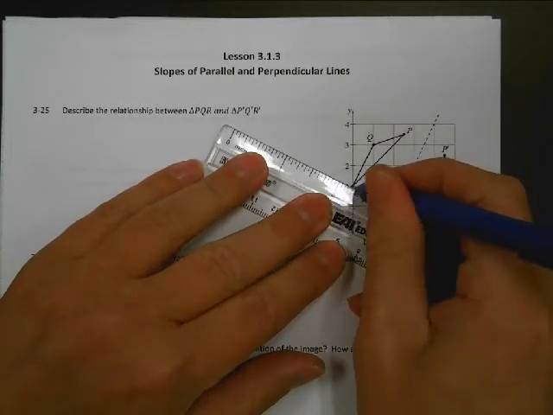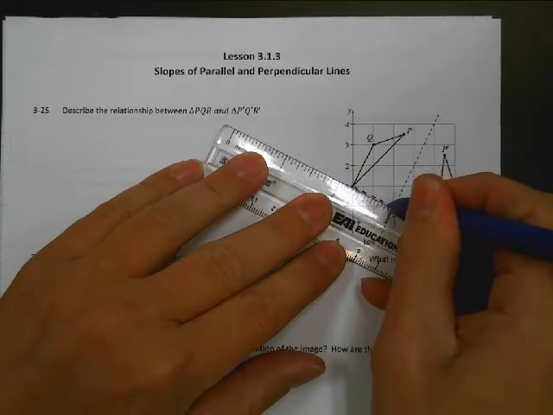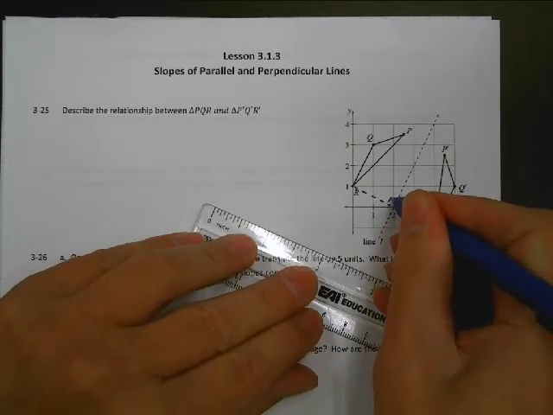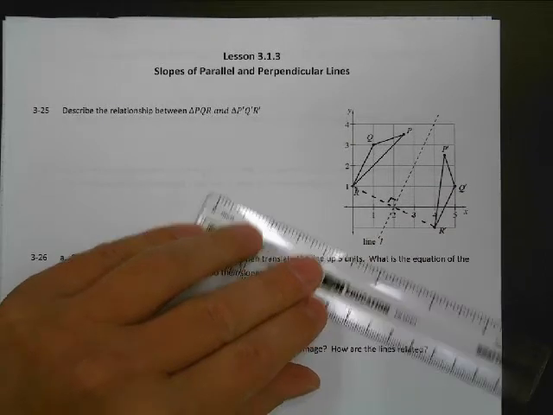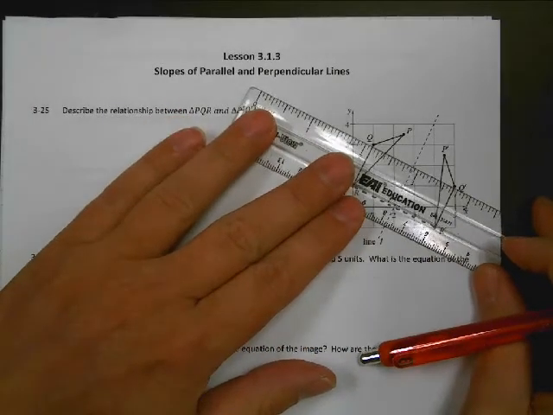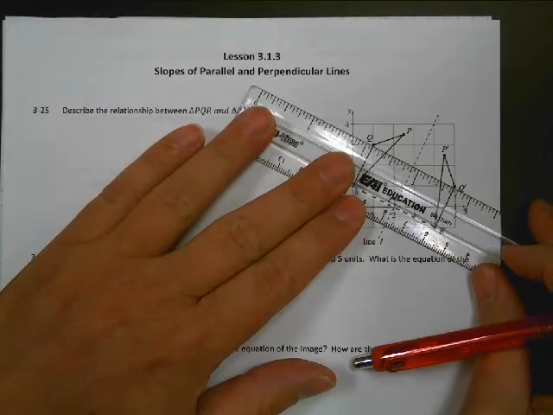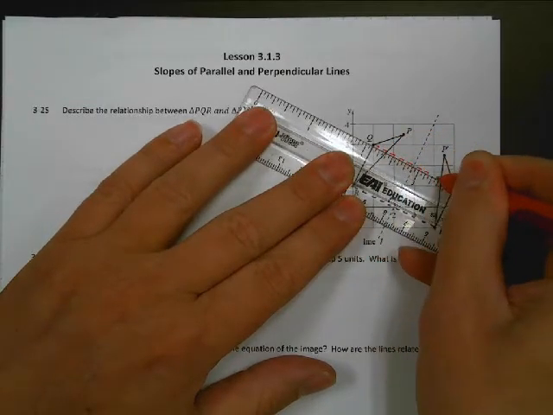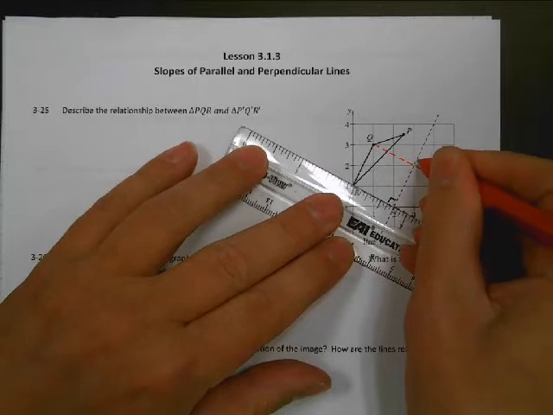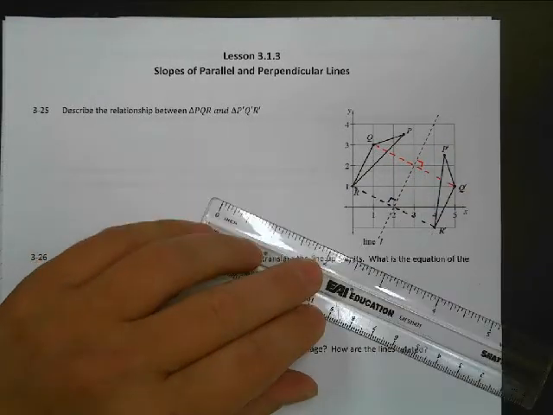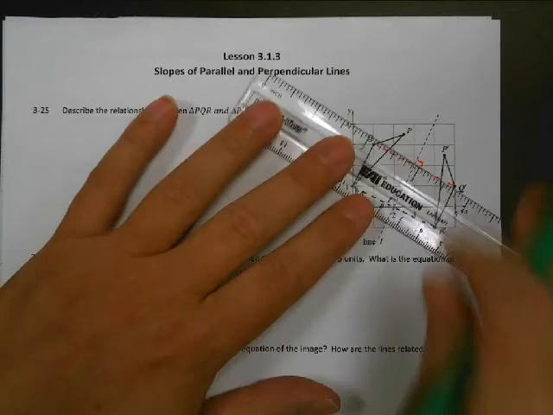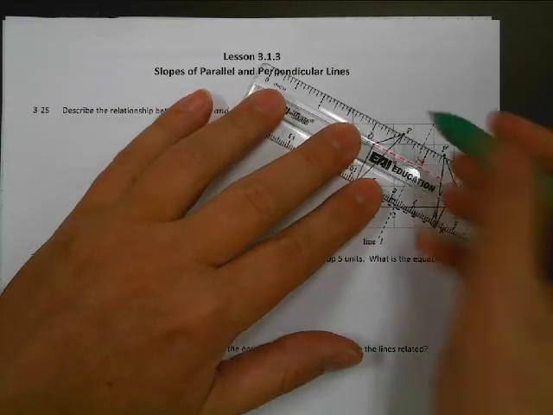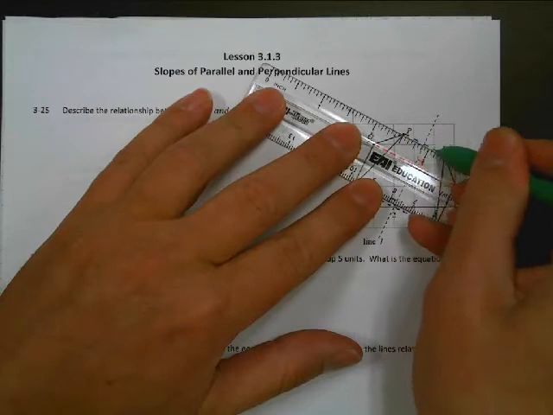from R to R prime. And look at that, that makes this beautiful 90-degree angle right there. And if we do the same thing from Q to Q prime, again, it's going to make this really pretty 90-degree angle. Isn't that lovely? It is. And then if I did the same thing for P to P prime, I've got another beautiful 90-degree angle.